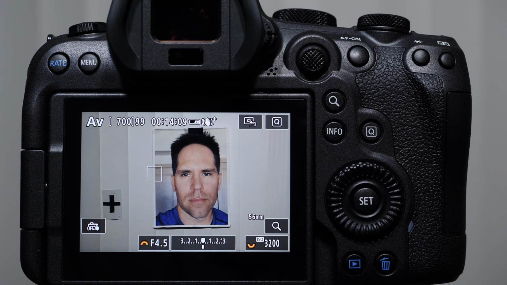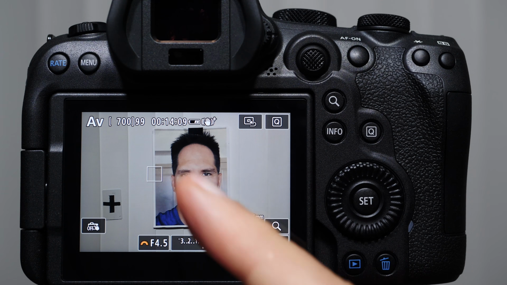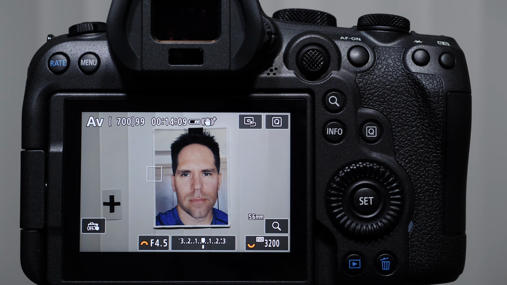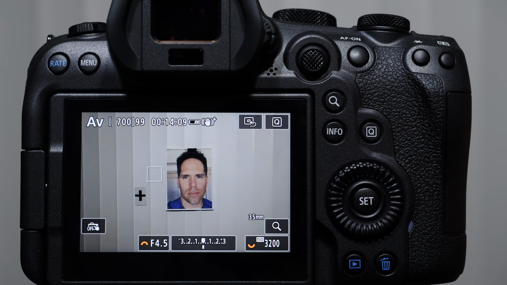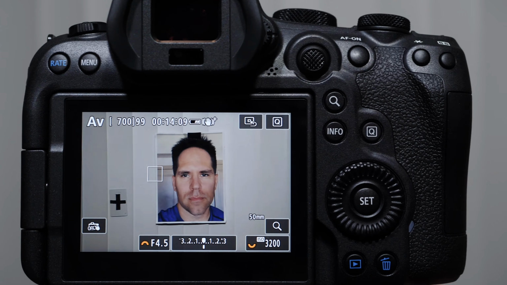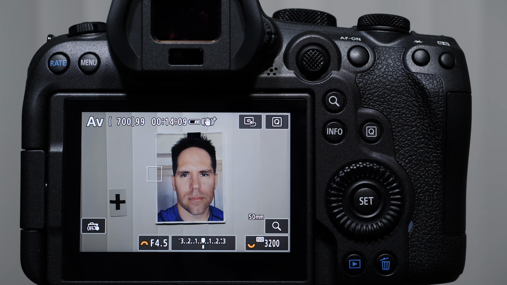Let's talk a little bit about face and eye detection. This is going to be size dependent in your viewfinder. So if you're trying to shoot somebody who's very far away or they're very small, it's usually pretty small, but if they're far away enough, it's not going to work. I'm going to zoom in and close to show you. Just had somebody email me this morning asking me how to be more specific about where face detection works.